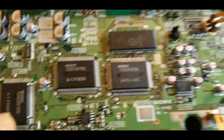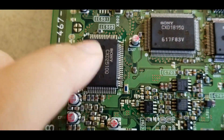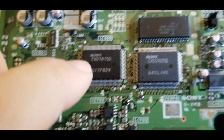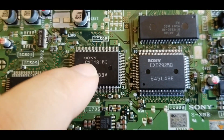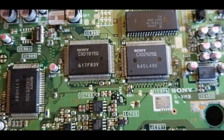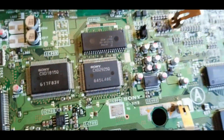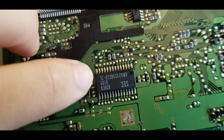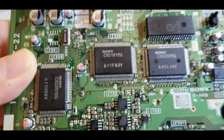What NoCash is basically suggesting is it could possibly be this chip — the chip responsible for decompressing the XA-ADPCM type of audio. This definitely could be an issue. There's also a RAM chip directly on the other side of the board that's tied to it. So these seem like the two most likely suspects at this point.